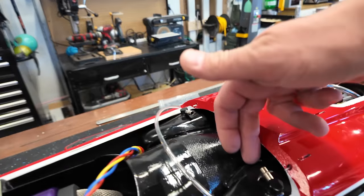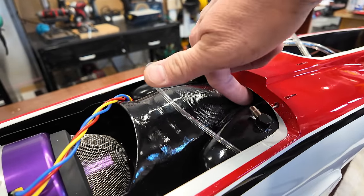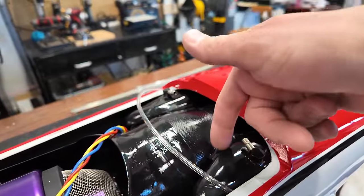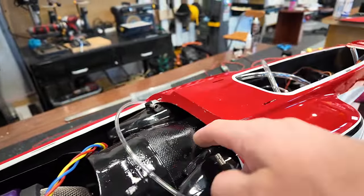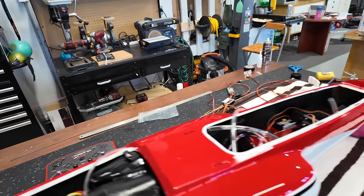Silicone, of course, is super easy. If you need to take the tanks out and take this all apart as an example, you just take a razor knife and just cut it. If you had any buried areas, you could use safety wire or fishing line to cut through it, but it's a nice, clean, simple way to hold those tanks in place. And of course, because it's black, it's basically invisible.